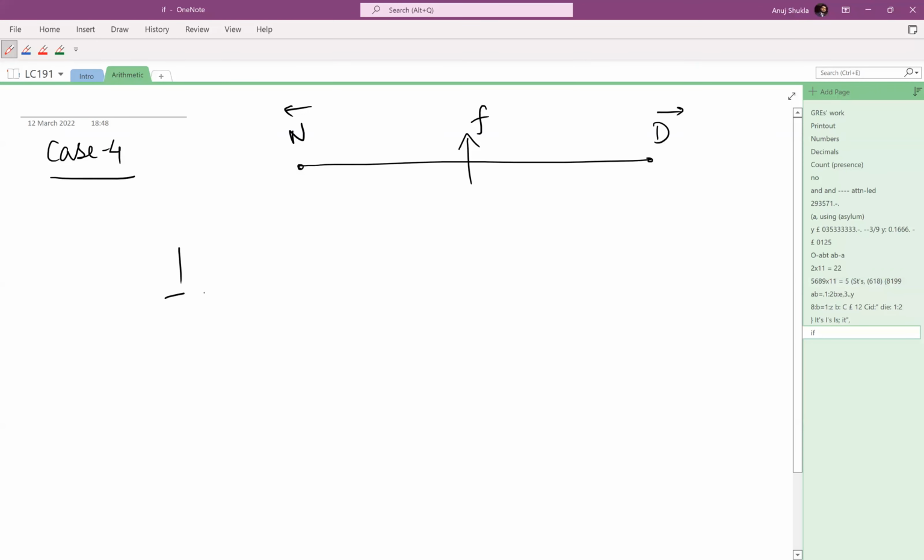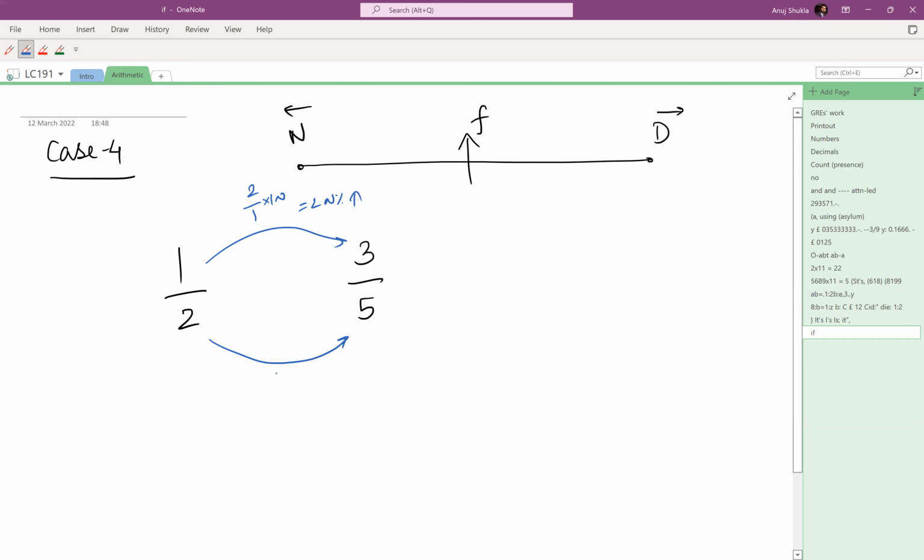Our example was 1/2 and 3/5. Yes or no? The numerator is increasing, and the denominator is also increasing. Case 4. How much increment is there? That we will see. 1 to 3: how much increment is there? 1 to 3 is 2 parts over 1 part, into 100. So that is 200% increment.